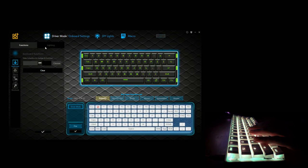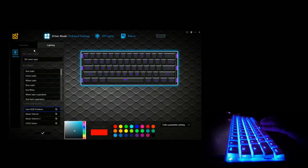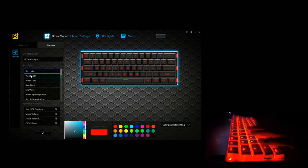So we've got a function tab and a lighting tab here. So we've just got lists of different kinds of backlights. DIY static, so that's presumably what we do over in DIY lights. Solid red. I'm not quite sure how we apply. Oh, check mark. There we go. Violet. That red is very red. That's actually a nice saturated red. I wasn't really seeing that earlier when it was cycling through the colors, but this is nice.